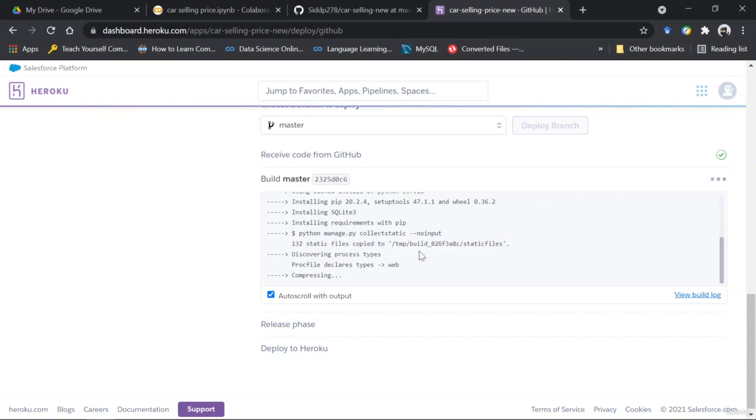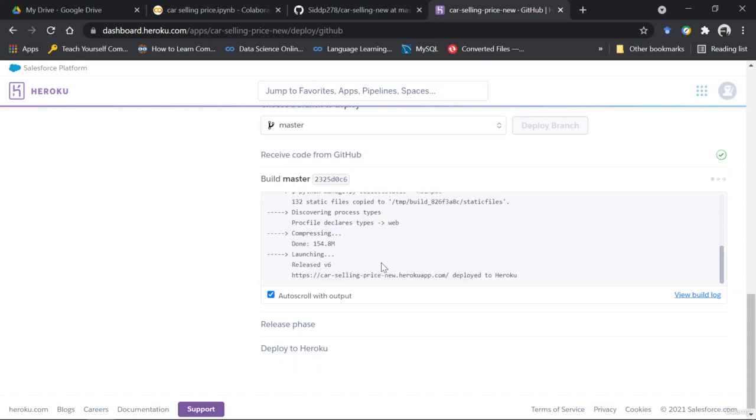Again, once it has done that, it is going to compress the files into specific folders on the server, and then it is going to deploy your code or project.